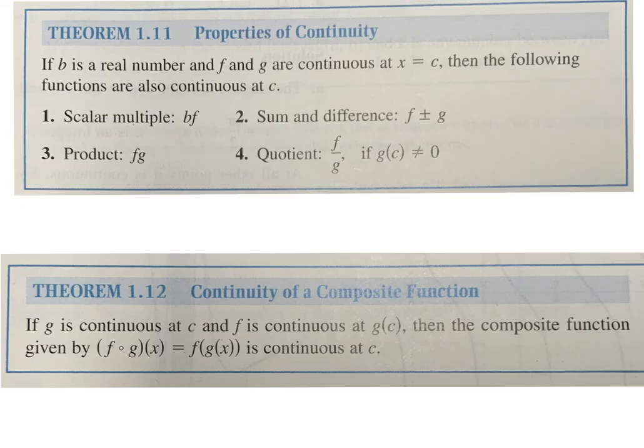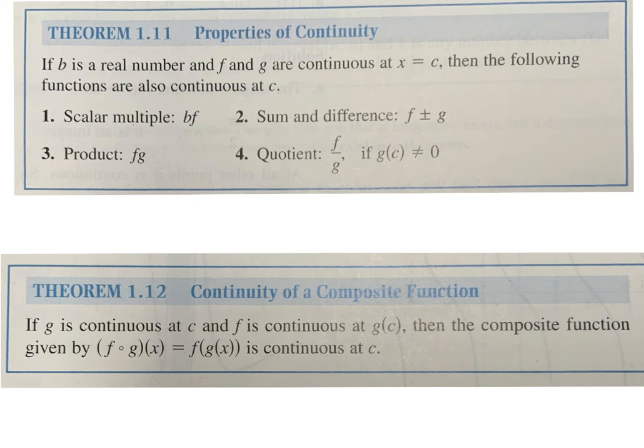And then they use the variables here, but it's basically saying that if you have a continuous function, so let's say f is a continuous function, if I were to multiply the entire function by a number, it's still continuous, right? So let's say I were to take a number on the outside and distribute it through, it's still continuous. If I were to add two continuous functions, the new function would be continuous. If I were to multiply two continuous functions, the function would be continuous. If I were to divide two functions, the function would be continuous, except for that little caveat there. Denominators can never be zero, right?